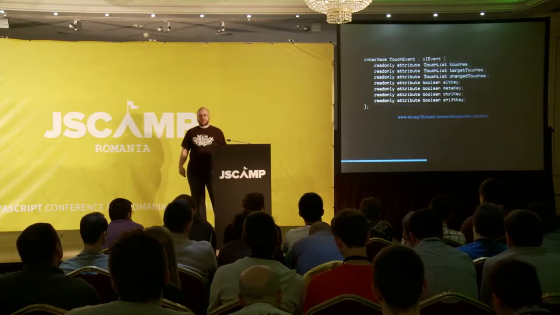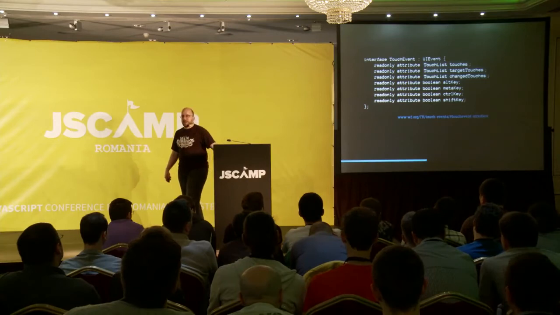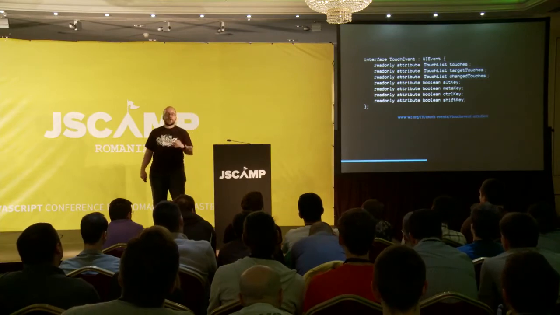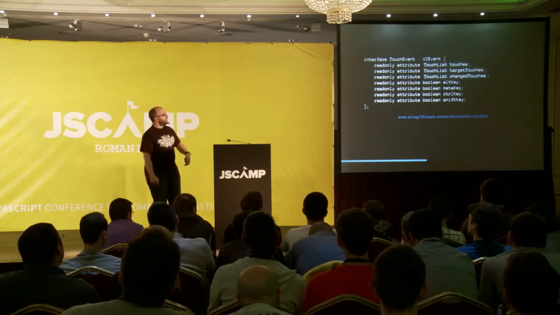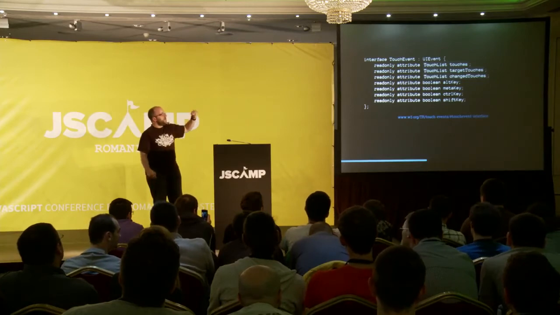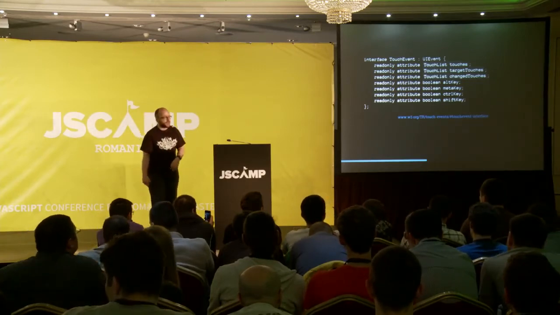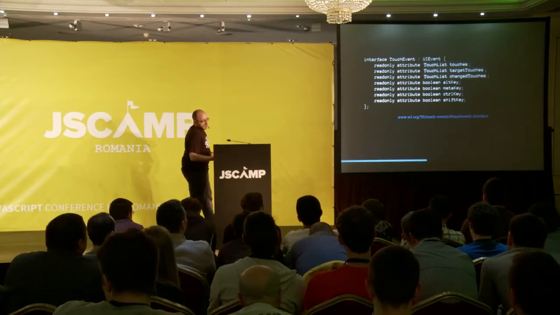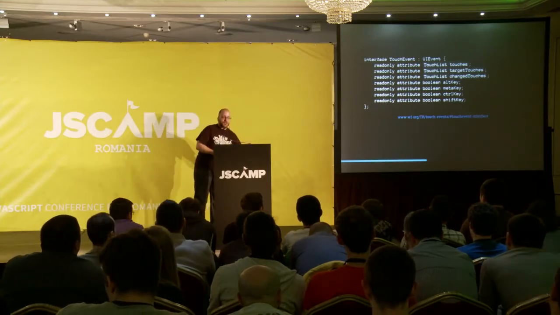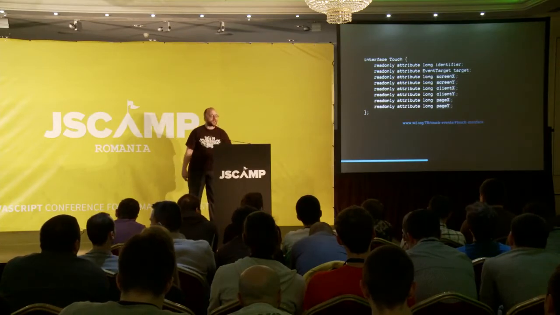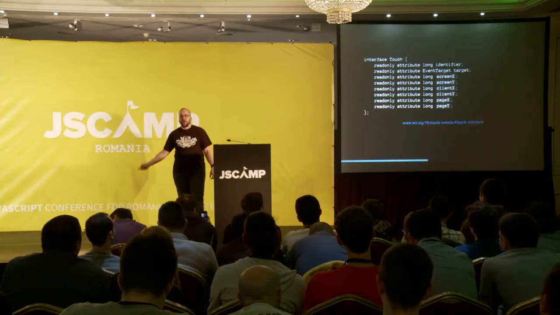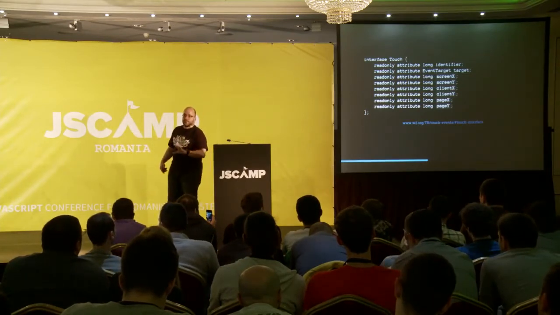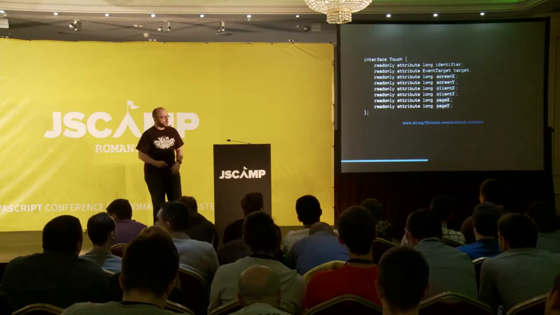If you're listening to a touch event, you don't get back any coordinates in the actual event itself. What you get back is a whole list of new touch list objects. So you get touches, target touches, and change touches. And then in those touch list objects, you actually get individual X and Y coordinates for pretty much the touch points on the screen.